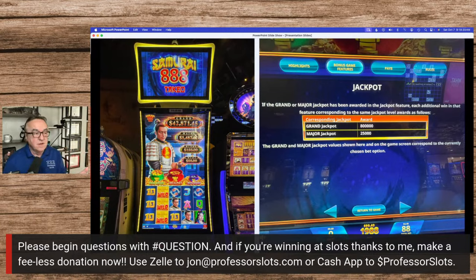They're not reasonable. 800,000 on the grand is the limit, and it's currently at 42,000. Man, that's going to be 10 years, 5 years, 4 years easily before it ever gets that high if someone doesn't happen to win it in the meantime. But it is much more reasonable for the major. It's currently at 1,500, and it goes as high as 25,000. So that might be by the end of 2024.